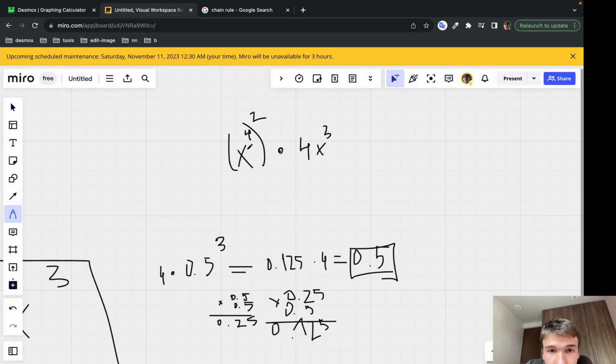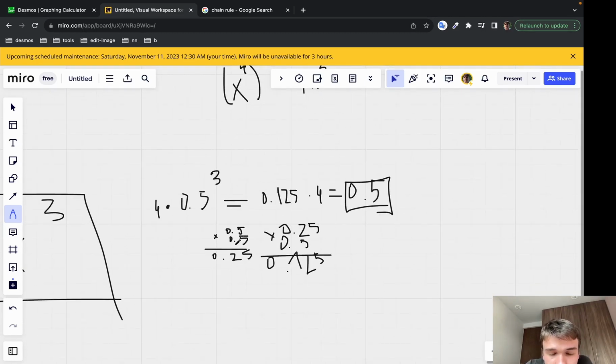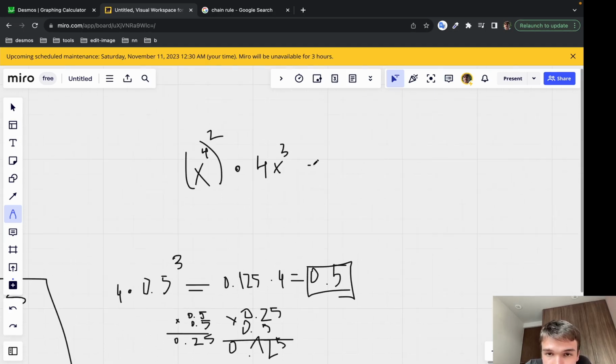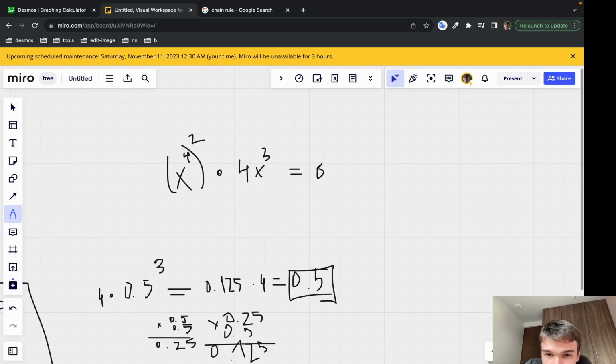Okay, this is pretty much cool. So what is our x to the fourth power? We calculated for 0.5. Instead of x, here is going to be 0.5, and instead of x, here is going to be 0.5. So for this, we already got our result. We changed x to 0.5, and we got 0.5. So right now we have 0.5 to the power of 4. Of course, we can say that this is all going to be to the power of 8, but I don't want to do it for now for the sake of simplicity, and then multiplied by 0.5, because 0.5 is the result.